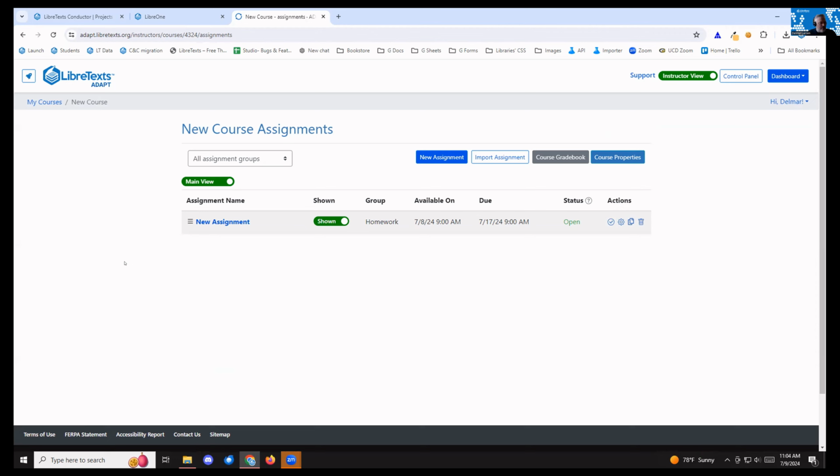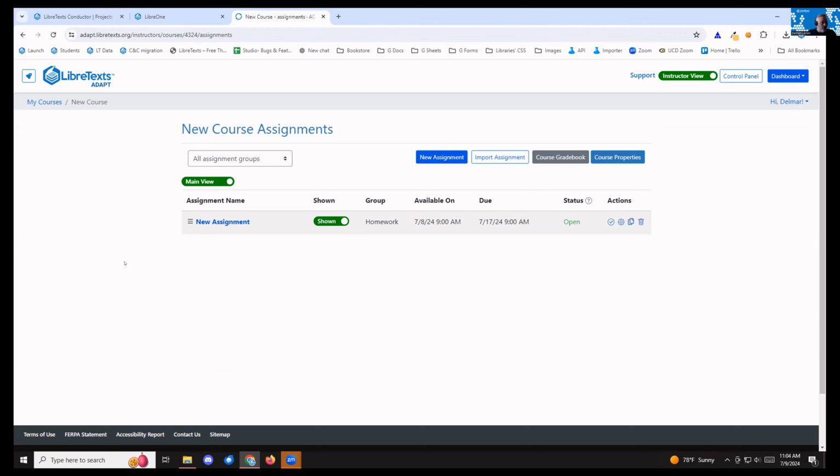I will mention that when you couple a course into an LMS, if your LMS is Canvas, you have two options. Option number one is to couple it only with LTI.